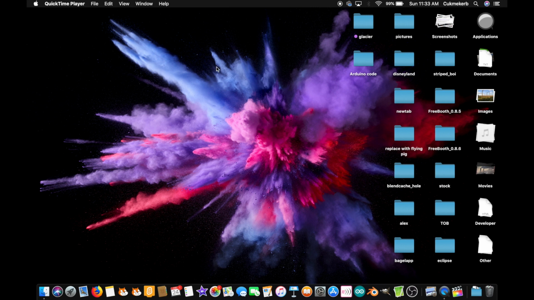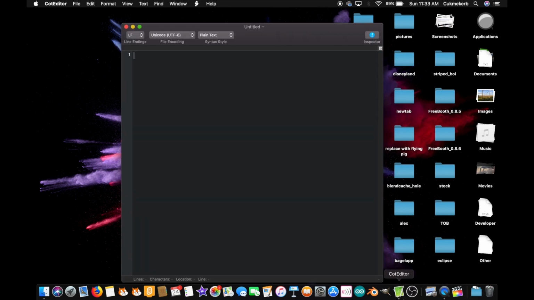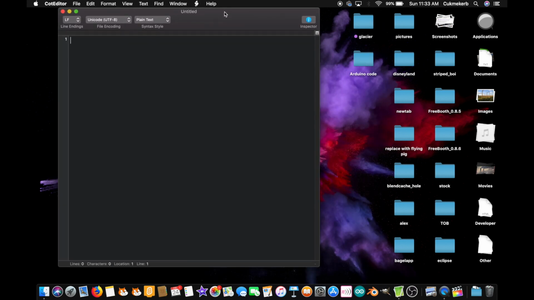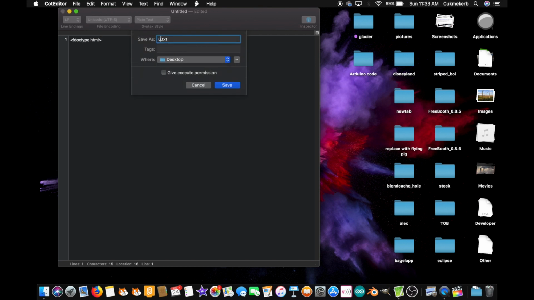To get started, pop open your text editor, or whatever you prefer to use to write HTML. I'm using the Cotton editor right here. And let's start by making a doctype tag. Exclamation mark doctype HTML. And I'm going to save this file to get the nice HTML colors. So I'm going to save it as UserAgent.html. Perfect. Now I got the nice HTML colors.